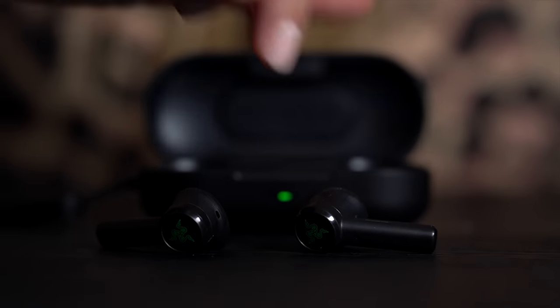So here they are. I'm listening to Tool right now. They're also touch sensitive, so if I double tap it'll change the track, which is great. As far as the sound goes, I think they sound pretty good. And again, these are a hundred bucks, which is a pretty good price considering you get the charging case and water resistance. Obviously you're not going to be getting high end audio quality out of these things, but for what they are, I like them.